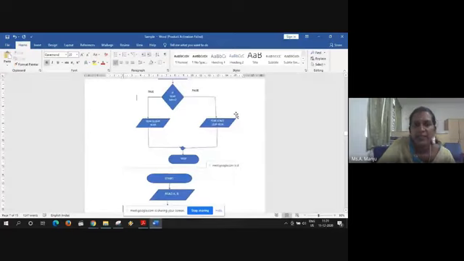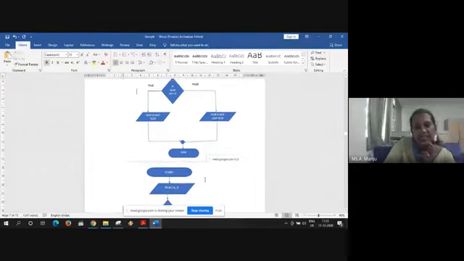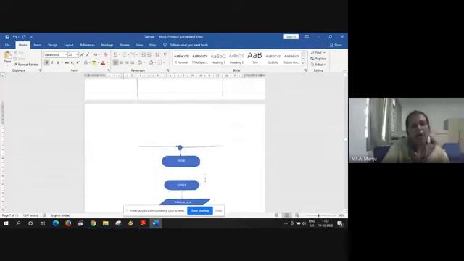See here, I am checking the condition whether it is a leap year or not. We have only one in arrow and we have 2 out arrows. One in arrow and 2 out arrows is accepted. One in arrow and 3 out arrows is also accepted.